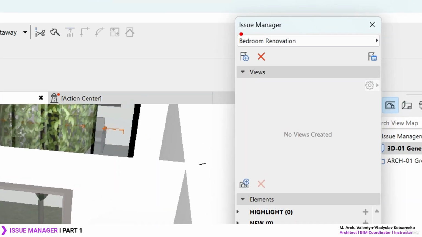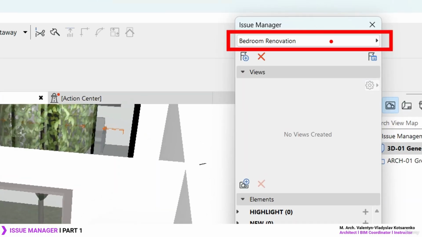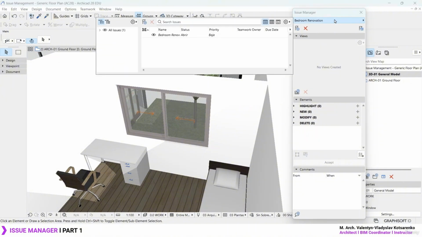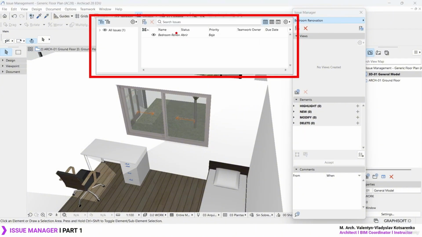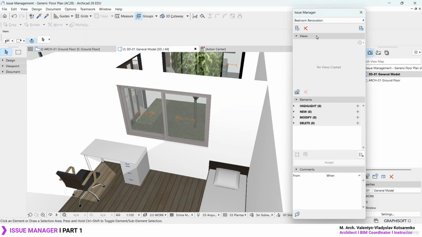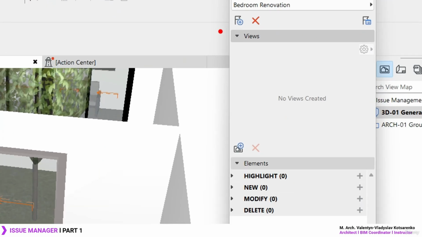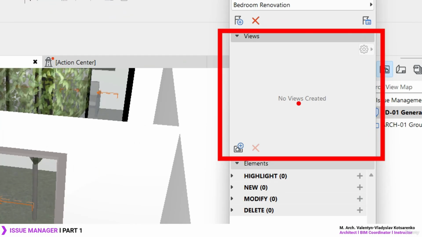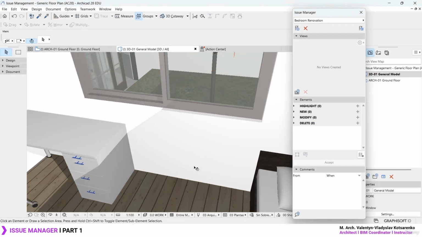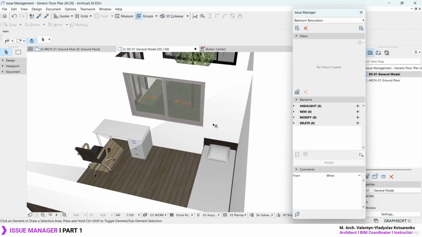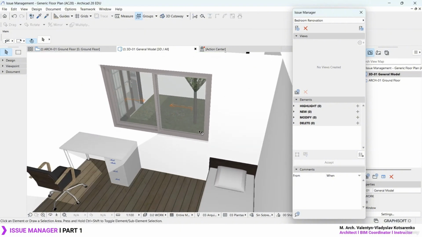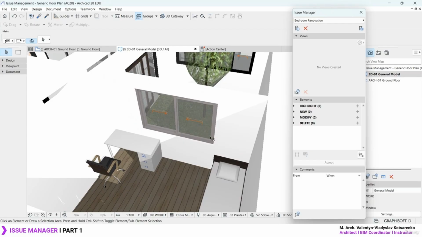Okay, so the first issue has been created. Each time you create an issue, it's going to be listed in the project organizer right over here. Okay, now you can also, for example, add some type of view. This is just a graphical note that you can take. So let's say that the issue is going to be related to this wall. We want to demolish this wall so we can renovate the whole space. So I can take or attach, for example, a screenshot right over here.